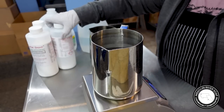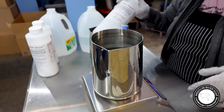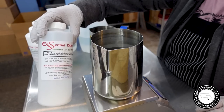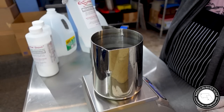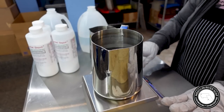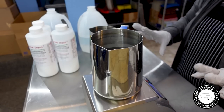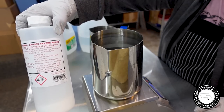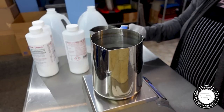To make soap, absolutely you have to use lye — there's no getting around it. I like to get it from Essential Depot; I think it's super good quality and the best pricing I've found. But you don't want to breathe this in — be really careful you don't get it on your skin or in your eyes. Super important to wear goggles. We have all sorts of poison information here on the side, so I'm just going to mix and move on.